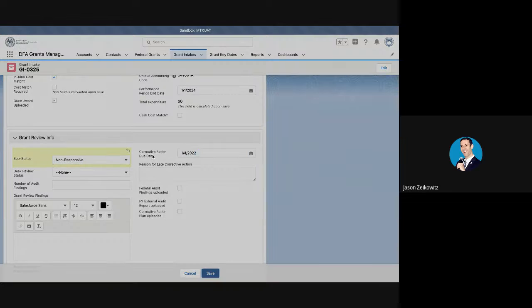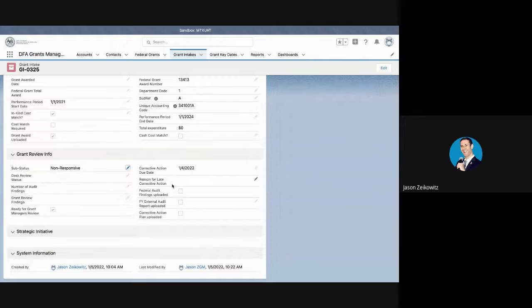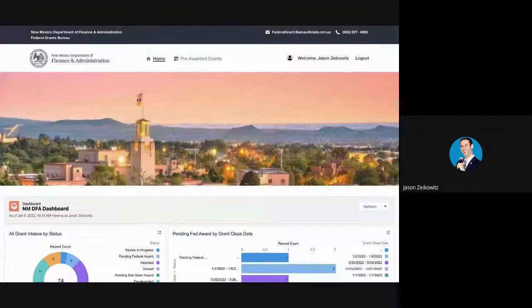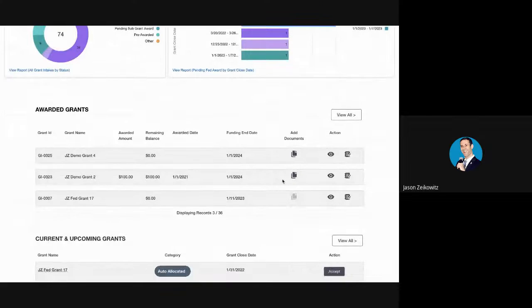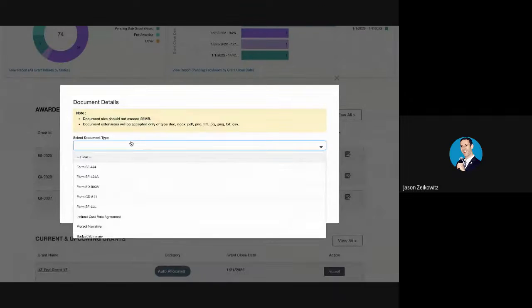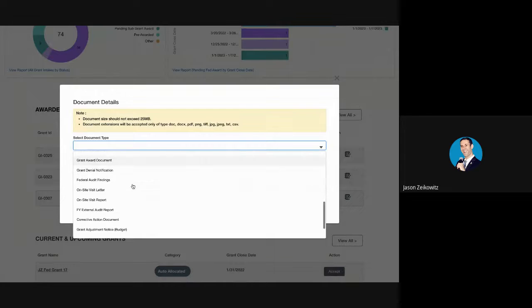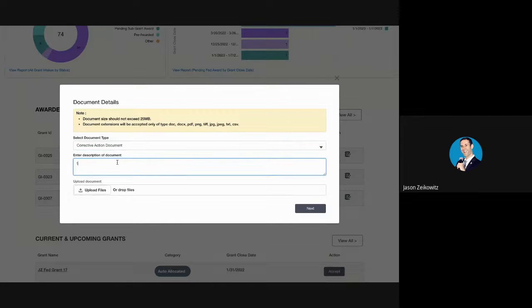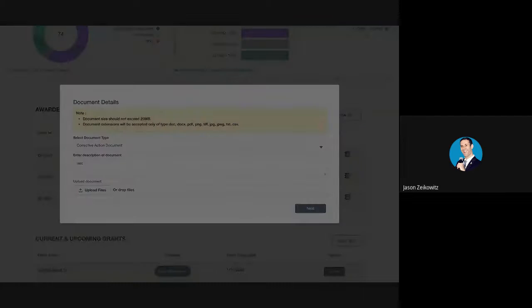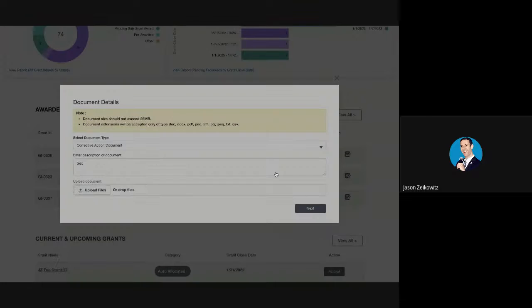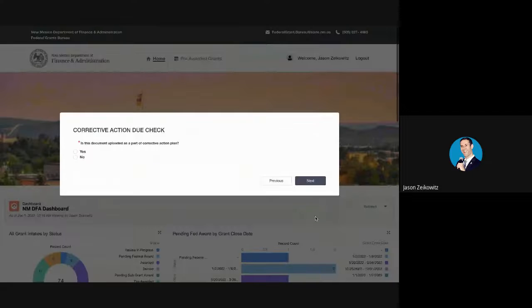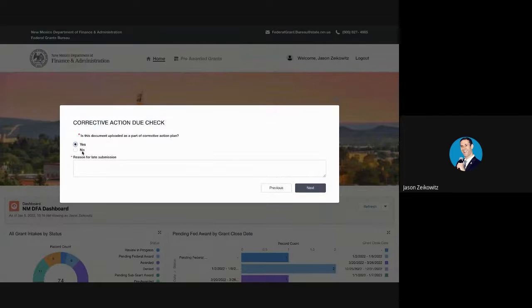It will automatically go to non-responsive when it reaches the due date. So by the due date, if there's no corrective action document, no corrective action plan uploaded, then the status will automatically update to non-responsive. Because it's past the due date, when I now go to upload my document for that intake, I'm now asked reason for late submission.